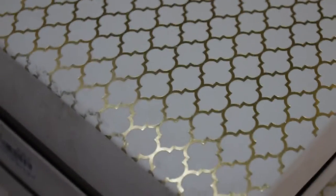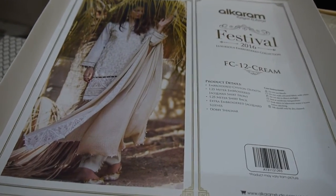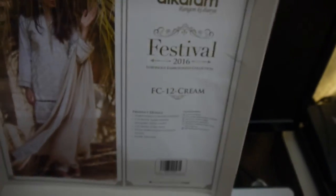And I'm going to open these boxes. You can just see, I'm going to zoom in. I'm going to open these boxes randomly. So let's see, the first one is design 12. Let's see what's there in the package. Okay, the package in itself, I'm going to zoom out now, has this picture on the top lid. We have this picture and the description of the material which we're getting. So let's see what the material says and I'll just zoom in.